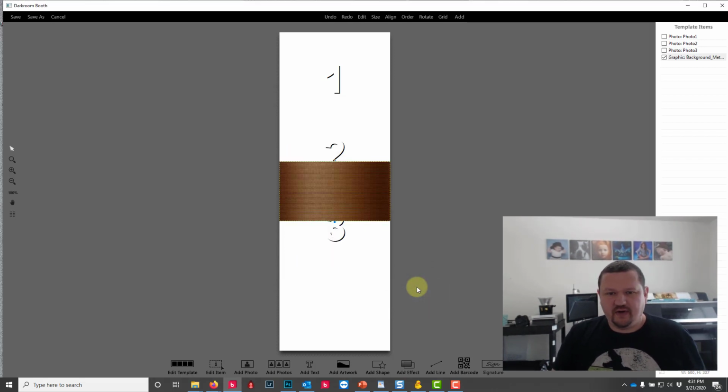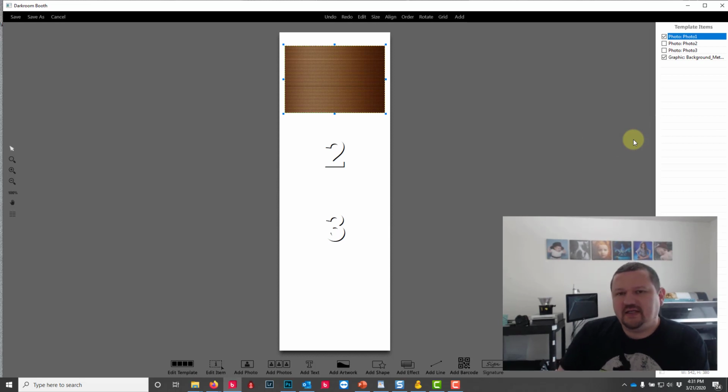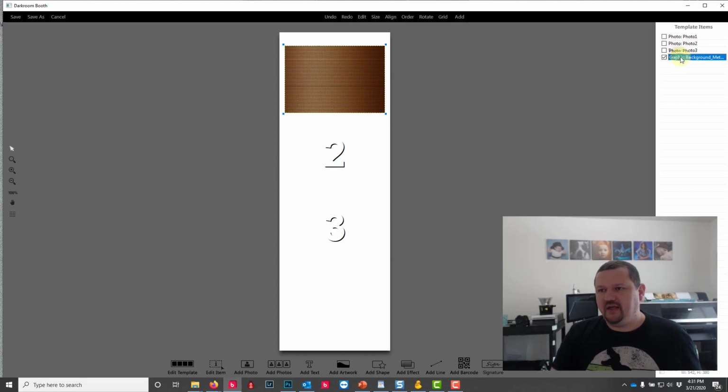And the reason why I wanted to jump into a new template was if we do that same thing and make the same position and size, you can see that it actually cropped the image down to the size. So if you have graphics that are not all the same size, using this method you can actually get it to conform to the photo.